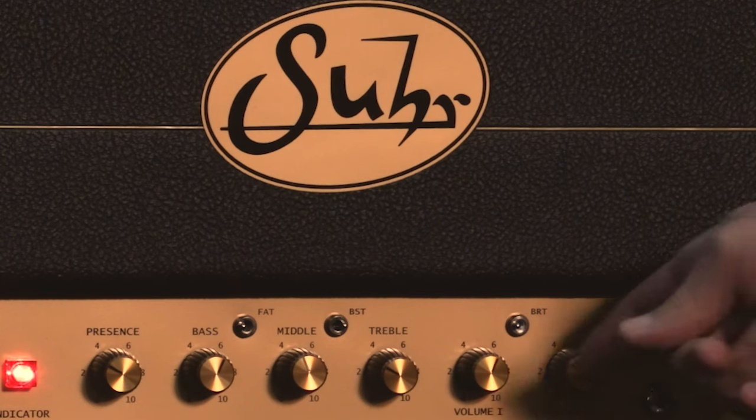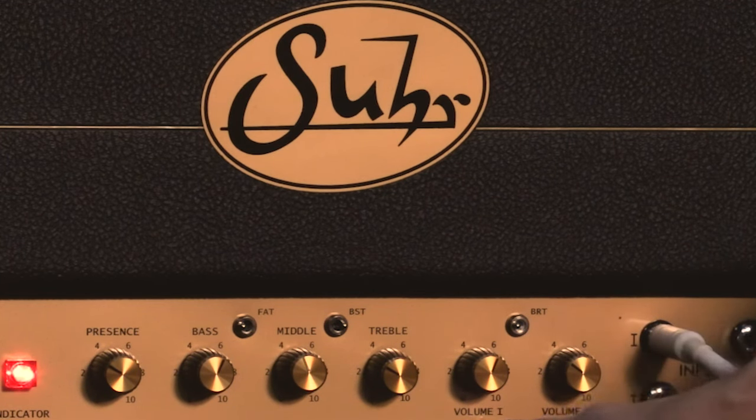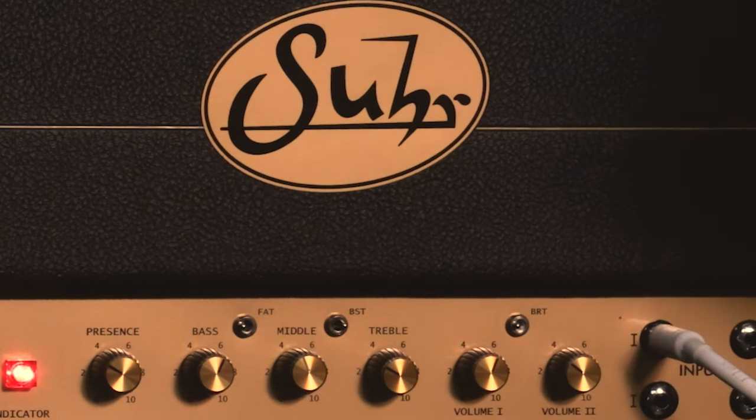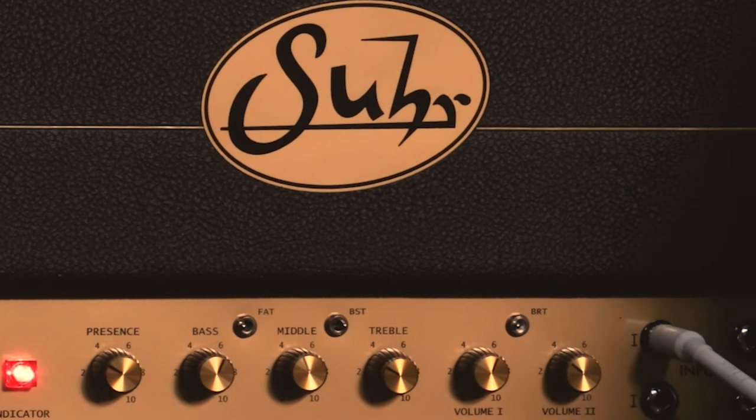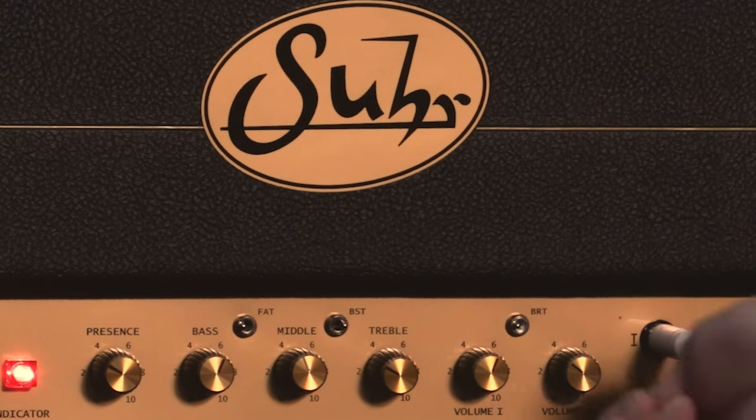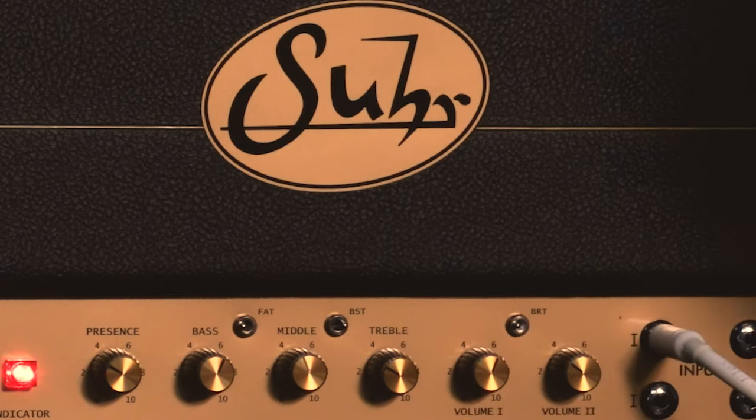And of course, you can see where I have the volume right now on this, because obviously it's being attenuated because I have the master volume put down a little bit on the lower side, so I'm not killing anybody here. So right now it's in the circuit, and so I get to turn this up and get that nice gain. So right here sounds really nice and focused. I can pull it back, get more of that clean.